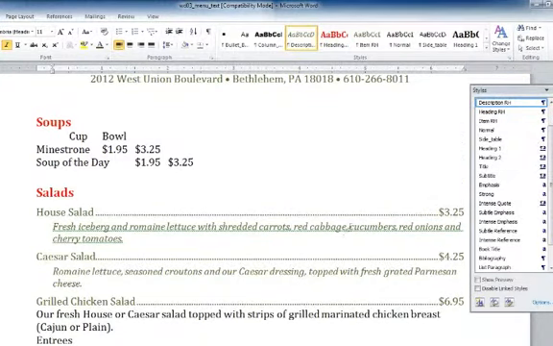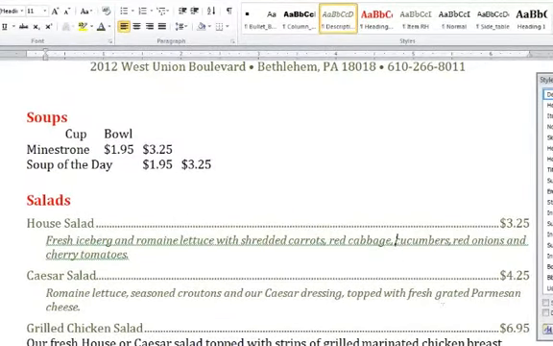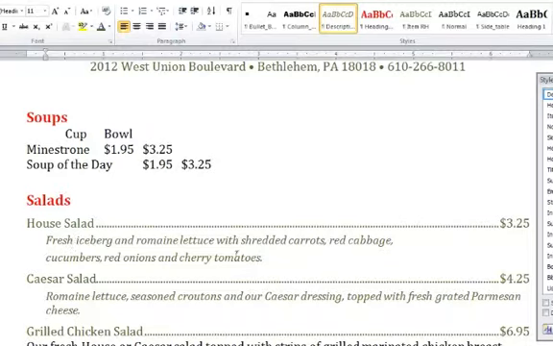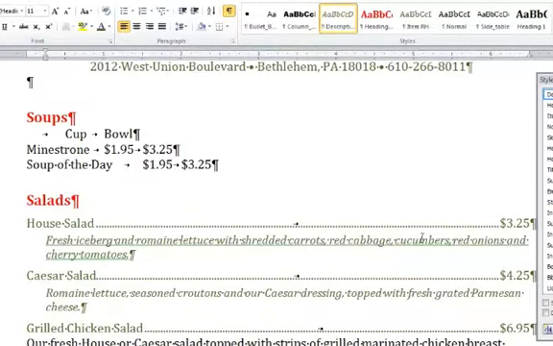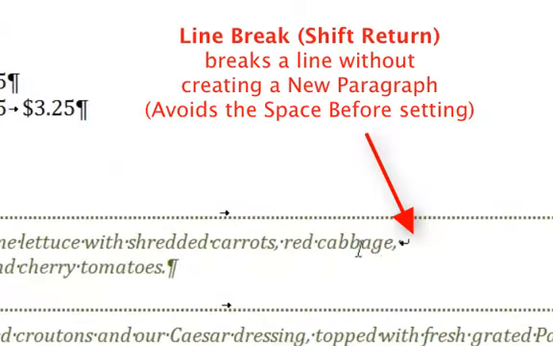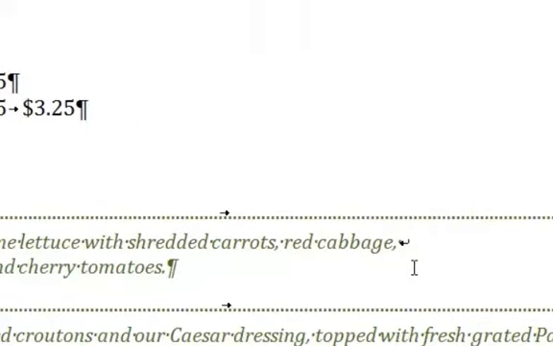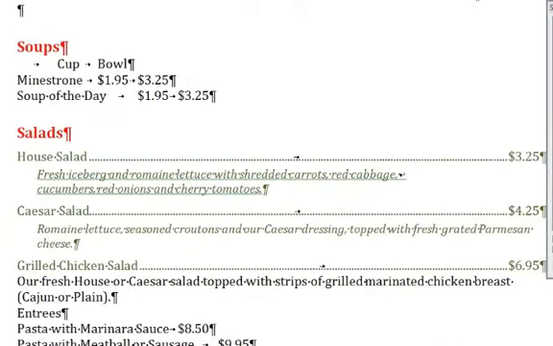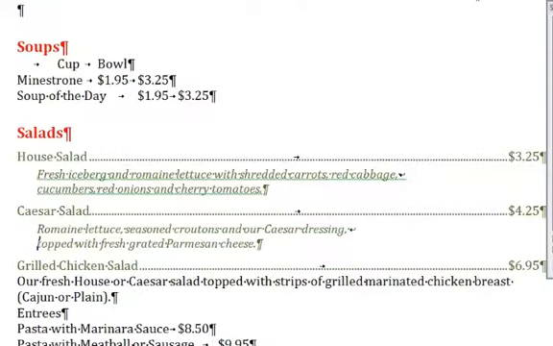Now one thing I mentioned, if you need to break a line here, instead of hitting return, which puts extra space in there because it thinks it's a new paragraph, if I put on my formatting marks or my show hide, it thinks it's a new paragraph. You don't need a new paragraph there. I'll delete that. What you need is a shift return or a line break. This little icon here is a line break. So that keeps it within the same paragraph, so it's not affected by any of the spacing. Same thing down here. If I wanted to put topped with fresh Parmesan in the next line, I'll just do a shift break, or a shift return, which will do a line break.